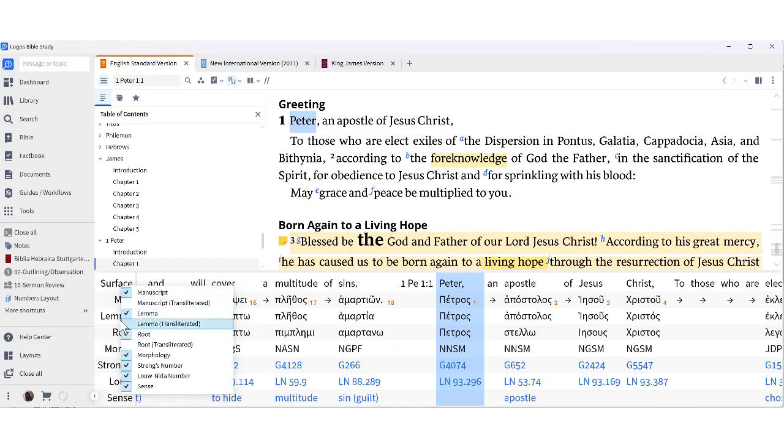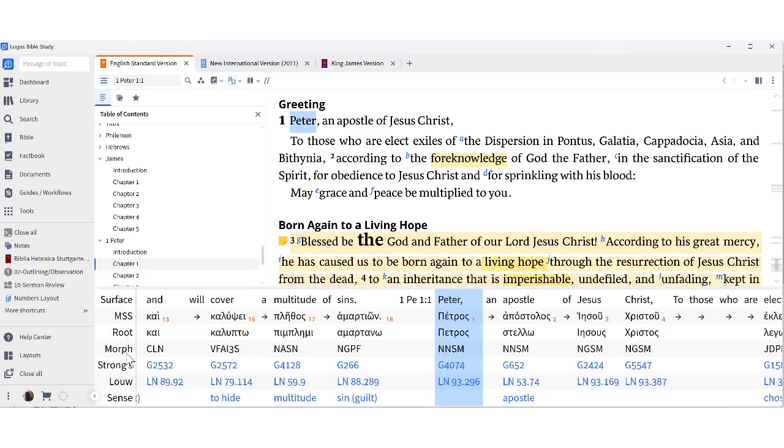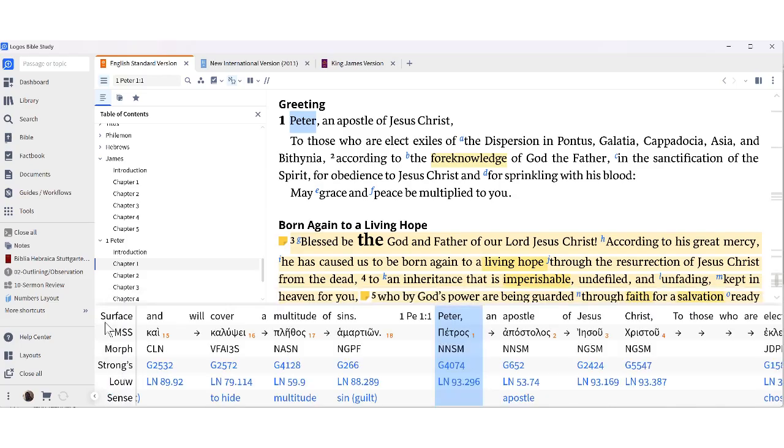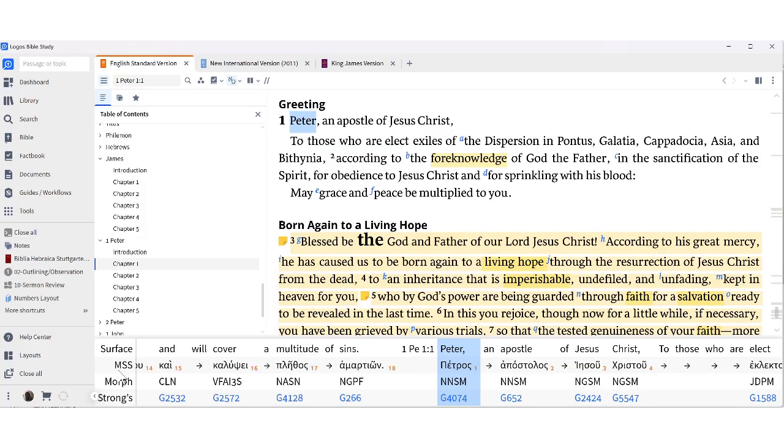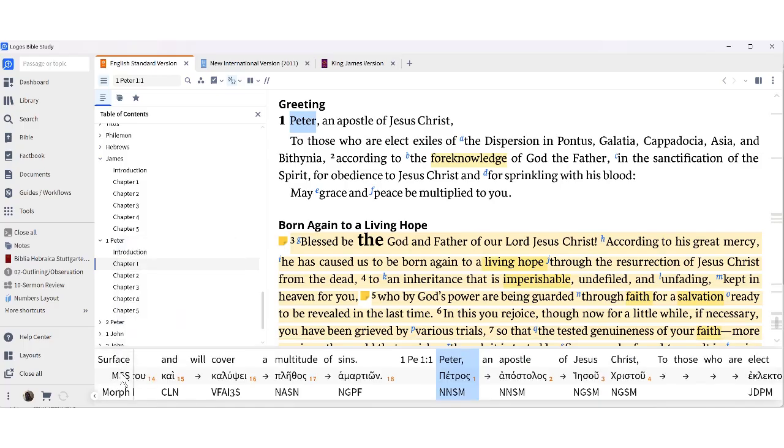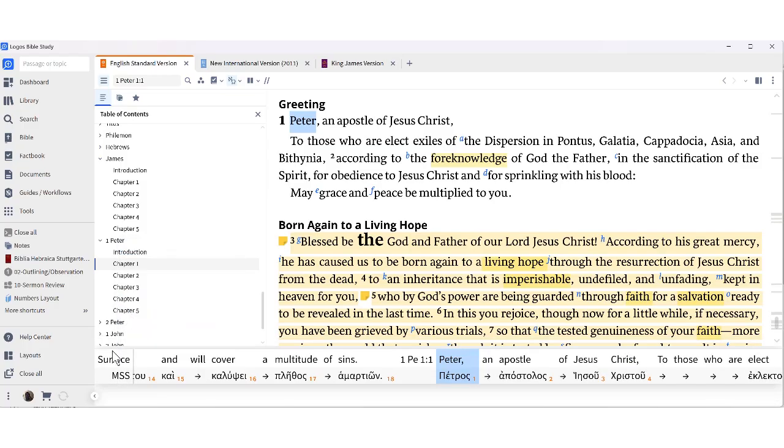Just so you know what's being pulled, so you can get an understanding of what is what. So here, when they're talking about the manuscript, it is this Greek word.